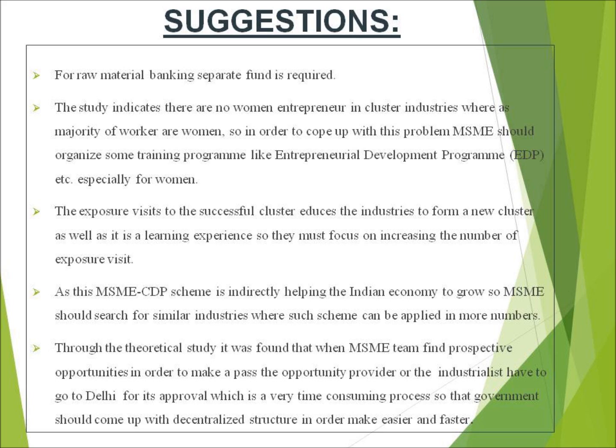As this MSME-CDP scheme is indirectly helping the Indian economy to grow, MSME should search for family industries where such a scheme can be applied in more numbers. Through the theoretical study, it was found that when the MSME team finds prospective opportunities, in order to get a pass, the opportunity provider or the industrialist has to go to Delhi for approval, which is a very time-consuming process. So the government should come up with a decentralized structure in order to make it easier and faster.